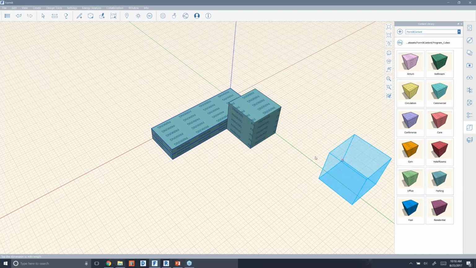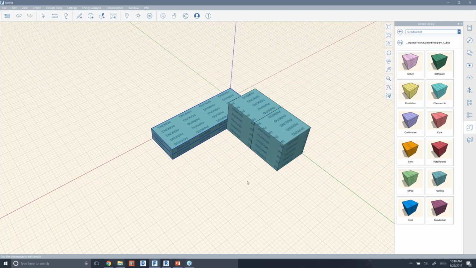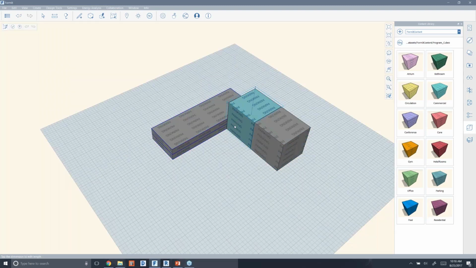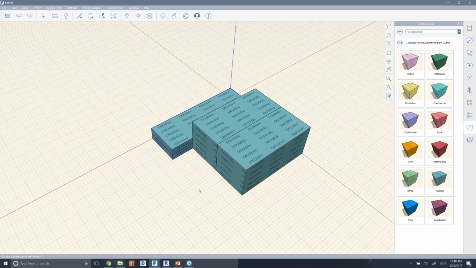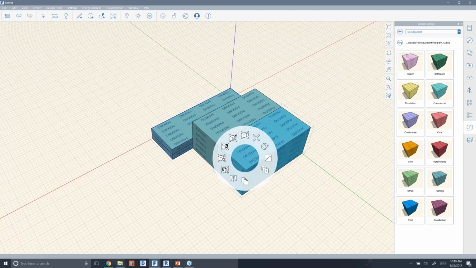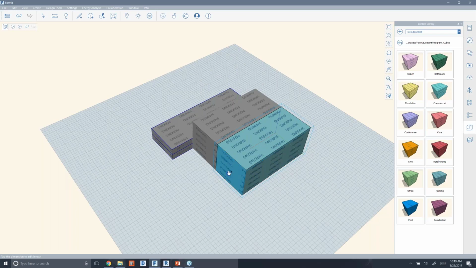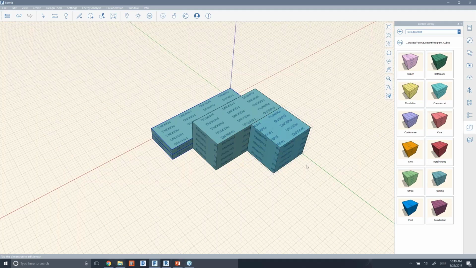But if I place a second cube here, what FormIt does is it searches through the model and discovers if there is another one that is the exact same, and it will associate those two together. So that way you can have relationships if you want, but if you don't want that relationship, you can edit it and it'll stay independent, or you can select one of them, right click, and choose the group icon with the asterisk on it, and that will make this one unique from the other one. So I'll drag that one back to show that those can be separate.